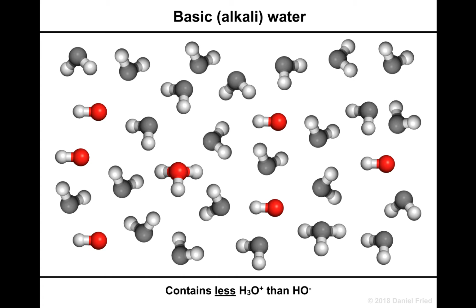So this is, I think, a kind of profound finding for many people to realize, what does basic water really mean? What does acidic water really mean? It's the fact that we have these other molecules, these other forms of water that have found their way into the solution. And we can talk a lot more about that later, but I just want to get that out of the way because this is the kind of question that always comes up. So it's just a good idea to get this preview there. We'll have other lessons that teach in a very strict way, what does pH mean, how do you understand the pH scale, and all these other topics.